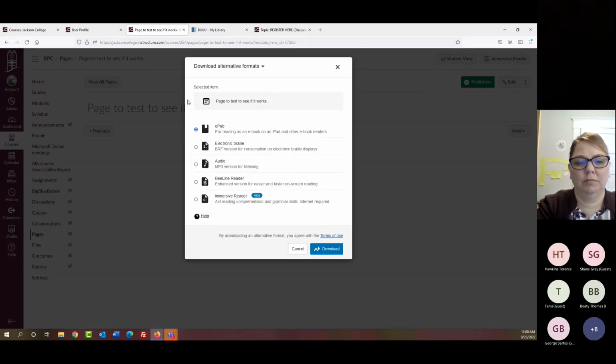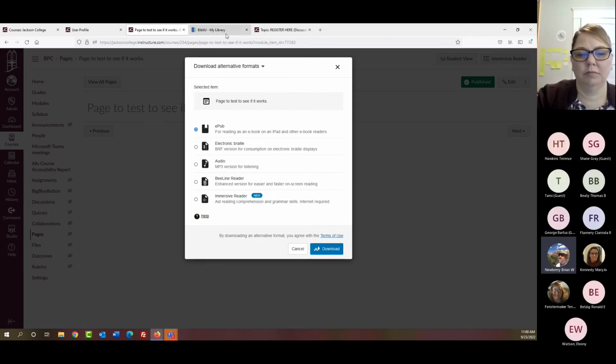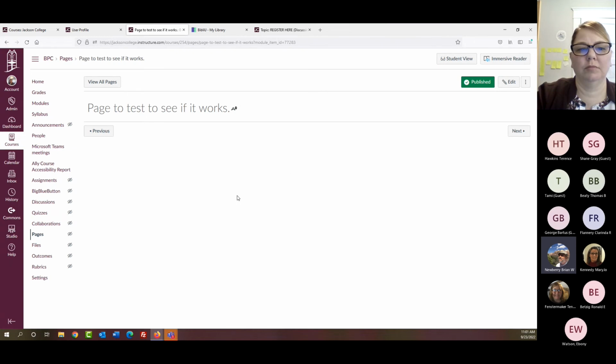So if you have a student who has accessibility needs or just wants a different format, they can click on that A. Anytime they see that, they can get an EPUB, so they can put it on their iPad or another reader. They can get a Braille version, electronic Braille, an audio version, which will be machine text to speech, a Beeline reader, which is designed for easier reading, and an immersive reading, which is a new feature. You don't have to do anything, and we've already included this new tool that provides some accessibility features. I'm really jazzed about it, so I like to talk about that.